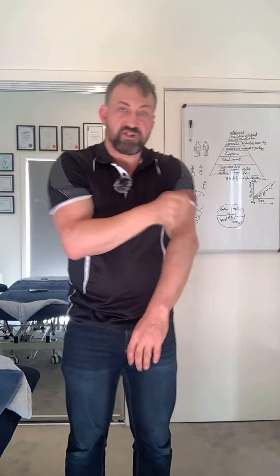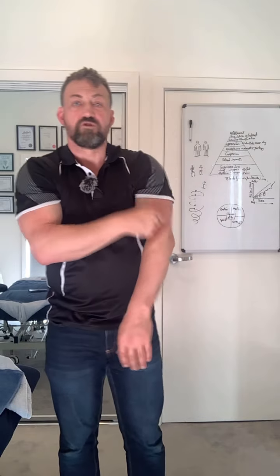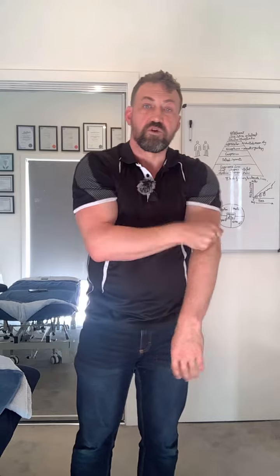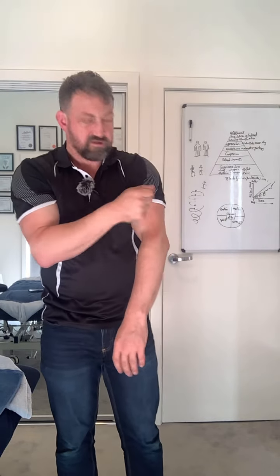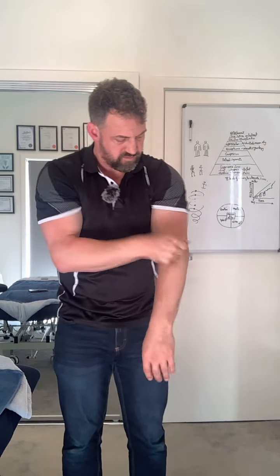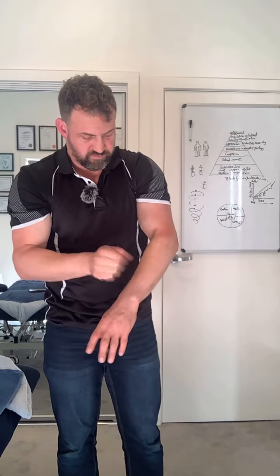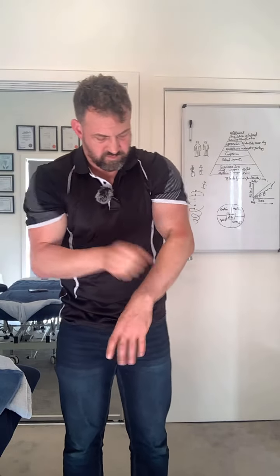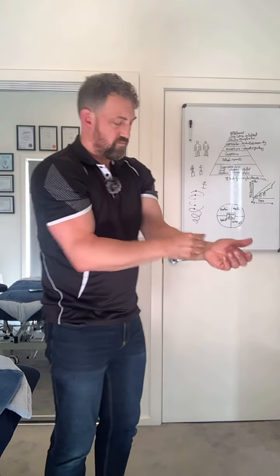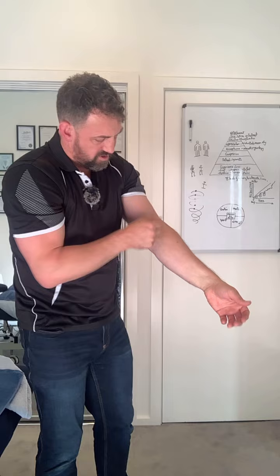This is really good to do if you've got tennis elbow. If you're doing a lot of gripping, you do practice BJJ, lots of gripping, really good to do. Lots of work with your hands, manual labor. If you're an archer, like archery, it really gets this muscle working. Go down the forearm. Then we're hitting here, so this area here. And up the forearm, down again.